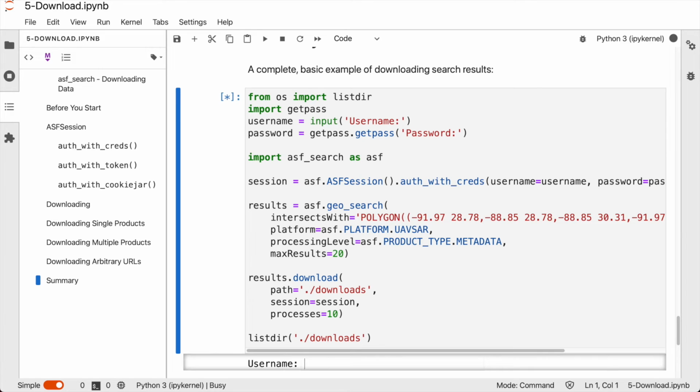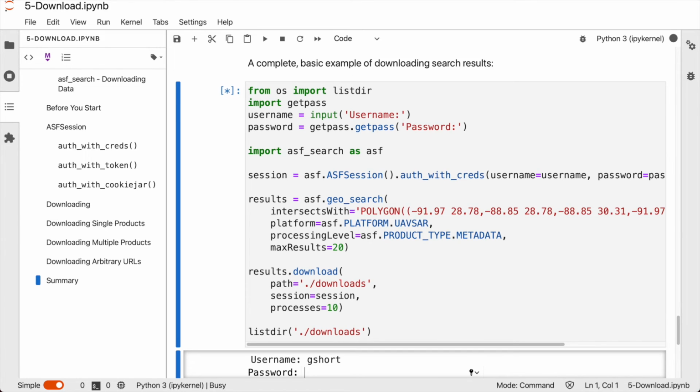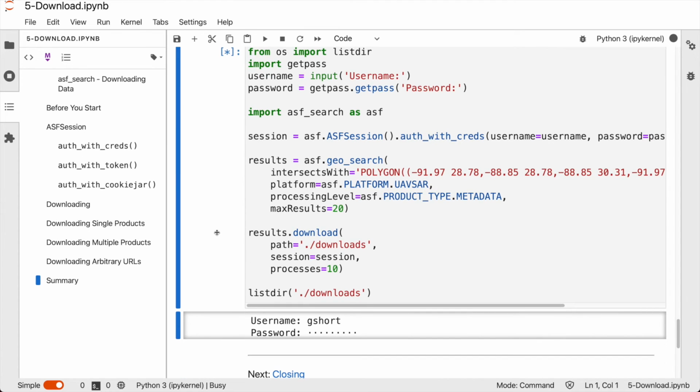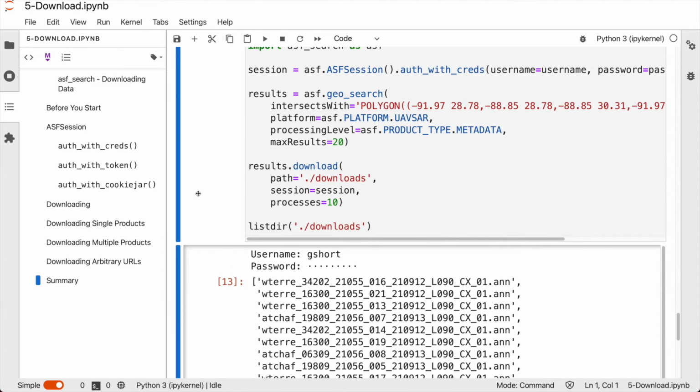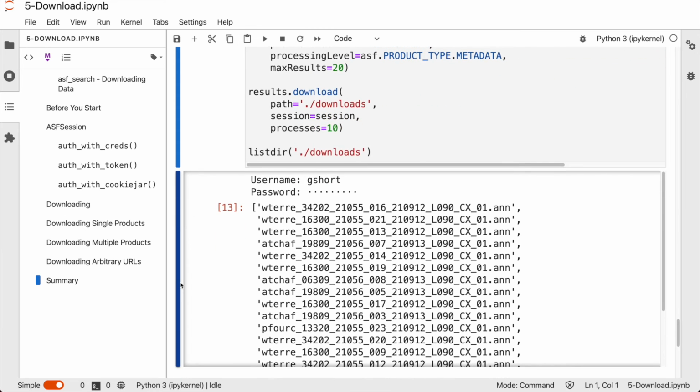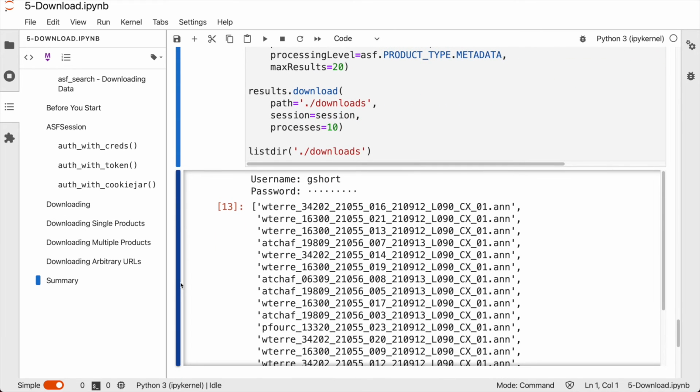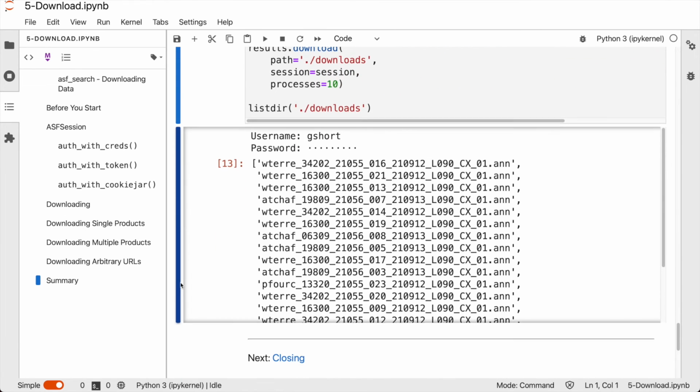So run that. It'll ask for my password. I can put that password in, hopefully correctly. And so this immediately goes out, takes a moment to build the session. It has to talk to a couple different services for that. Takes a moment to run the search and get those results back. And then once that's done, it can actually go and download the files. And it was faster than I could even describe the process. So pretty simple and efficient to use.